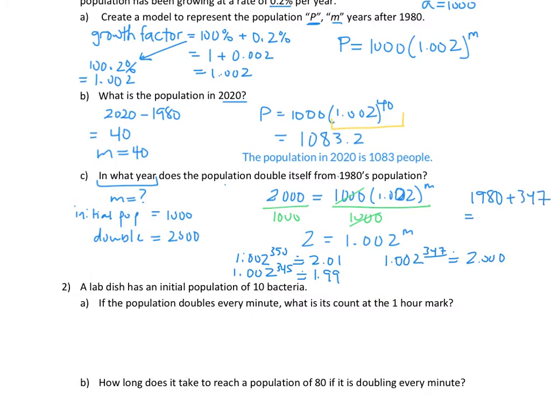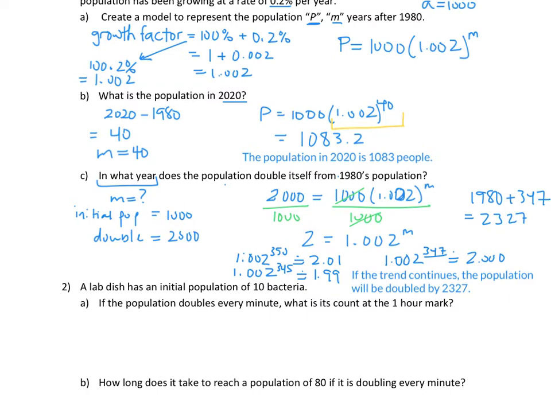And I'm sure there's all kinds of things that can happen between now and then that would disrupt this model. Okay, so by the year 2327, the population will have grown to double its original size in 1980 following that particular pattern. Again, that's highly unlikely that the pattern is going to stay the same over that great span of time. So extrapolation doesn't always work all that well.